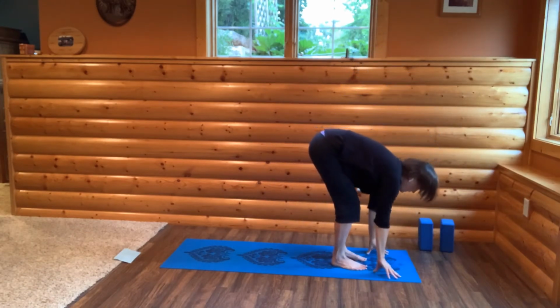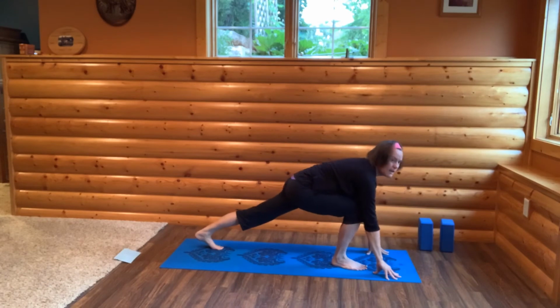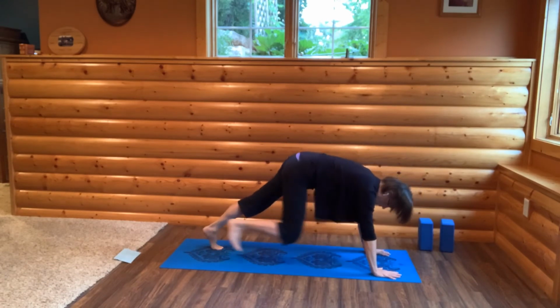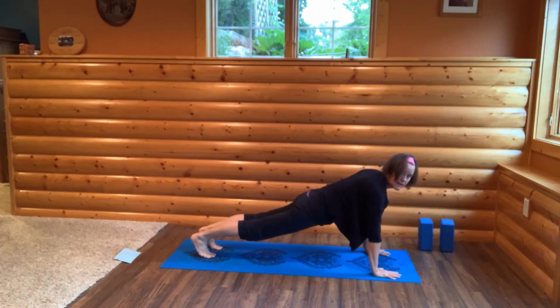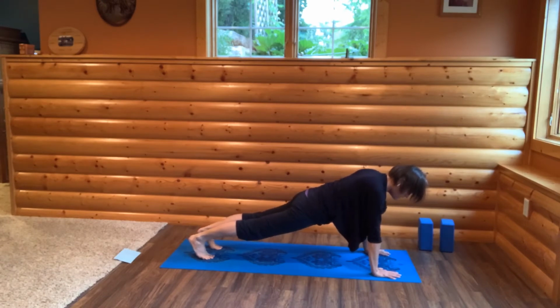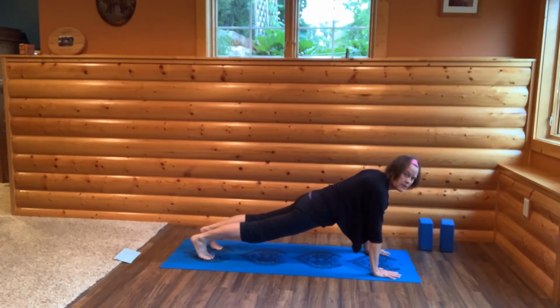Bring your hands through heart center, tense your fingers, step your left foot back into low lunge, and then plant your hands, step your right foot back into plank, and we'll hold plank again. Feeling that heat starting to build again, bring awareness to your breath. Draw your heels towards the back of the room.